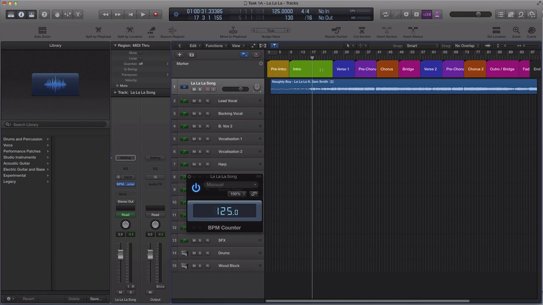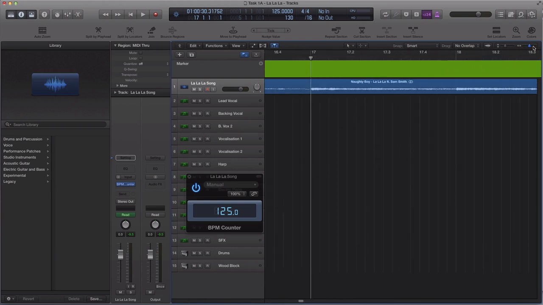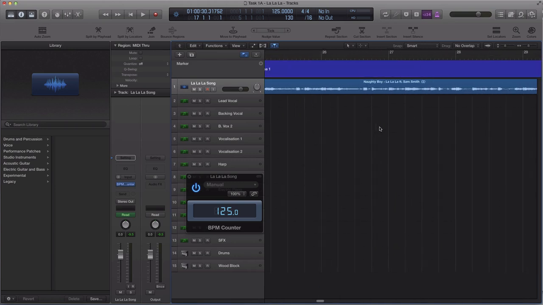Once you've got your sections down, you're going to need to resynchronize this part to make sure that the first beat of the intro is in time with it. As you can see, there's actually a gap in my audio here to synchronize that. If I come up to about bar 17, you can see that a bit clearer. So if I zoom in, there you go, you can see that first beat there is completely on it. Look at bar 18, you can see that's on it. 19, and if you scroll through the piece, you can see that I'm pretty much in sync.